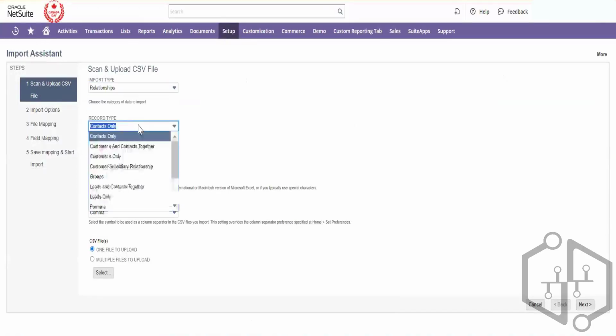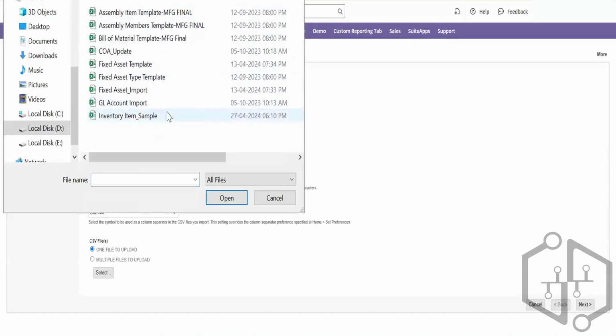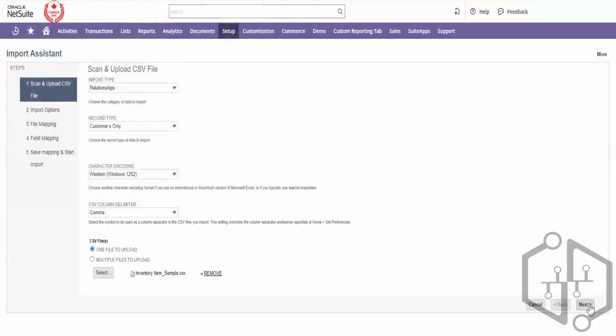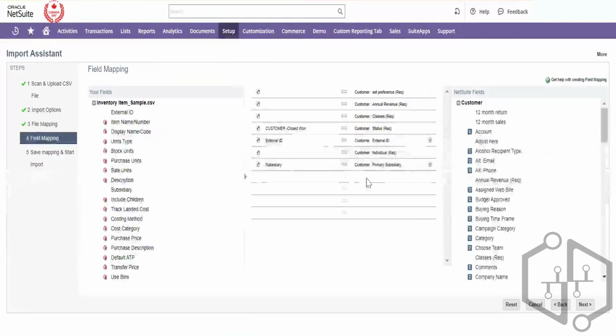And then customers, just select the file that you want, any CSV file. This may not be the customer file, but that's okay. So when you click on next, if the fields are mapping with the NetSuite fields, then they get automatically mapped. As of now, a few of them have been mapped, like the primary subsidiary, because these fields are not the customer fields, right? These are the item fields. Any customer field that you have gets automatically mapped, and you can import up to 10,000 records at a time.